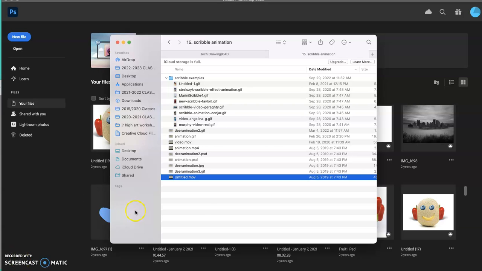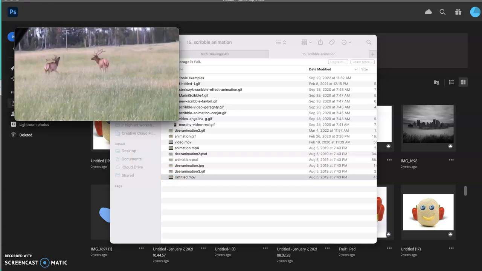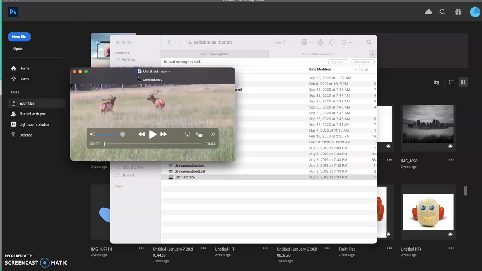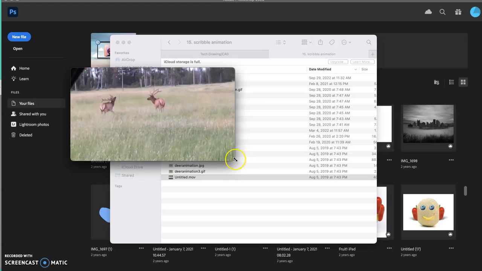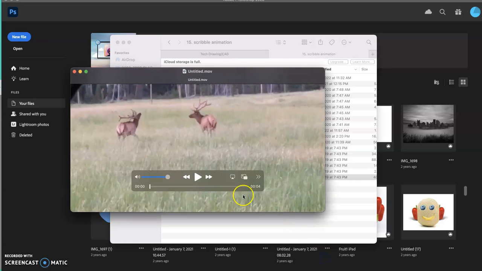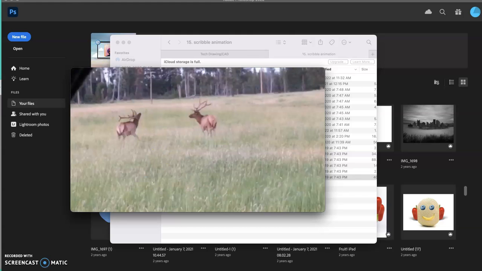All right, ladies, so you're going to email the video to yourselves. You're going to open it up. It should be a movie file, so you can see that mine is untitled.mov. If you just double click on it, it will open QuickTime Player. You can see that my video is 4 seconds, which should be perfect, but say you need to trim yours. Say yours is 10 seconds.